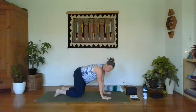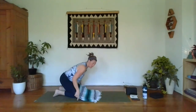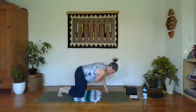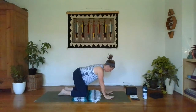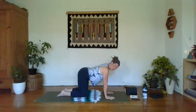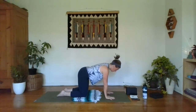We will be here for a moment, so if you'd like to take your blanket and unfold it and then put your knees on top of it, feel free. So those hands are right under the shoulders, knees are right under hips. And we've got this nice long spine. So the tailbone isn't curling up and it's not curving in. It's nice and neutral. Fingers press into the floor.